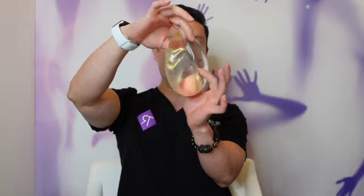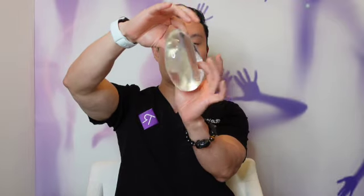The vast majority of patients do stick with the moderate profile implant. You can see it's a thicker implant. It does provide more projection, but it also gives you a continued softer, more natural look. Now the high profile implant, you can see it really projects a lot, very thick. These implants tend to project more.